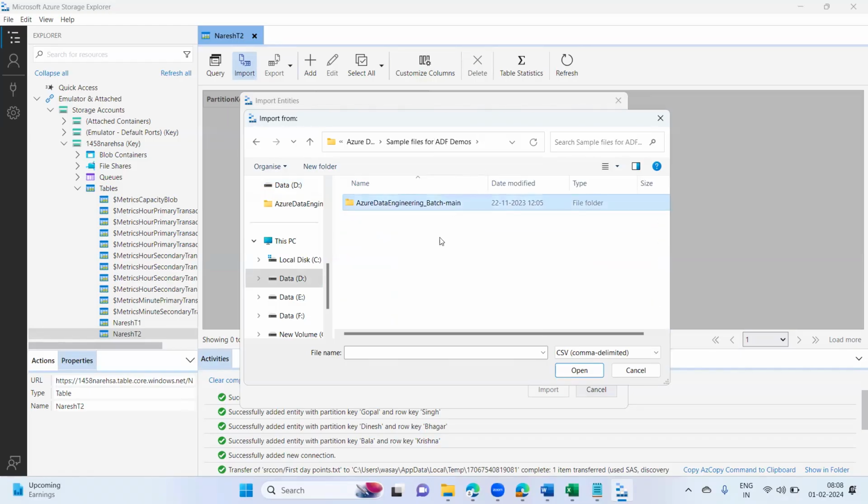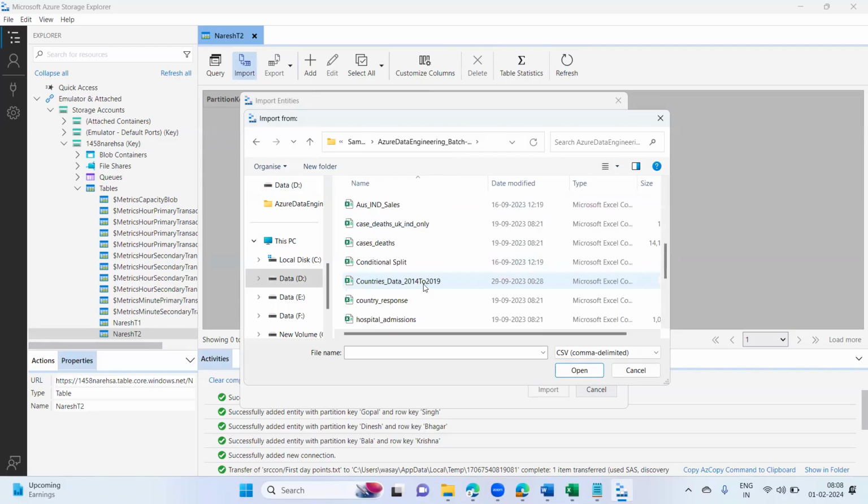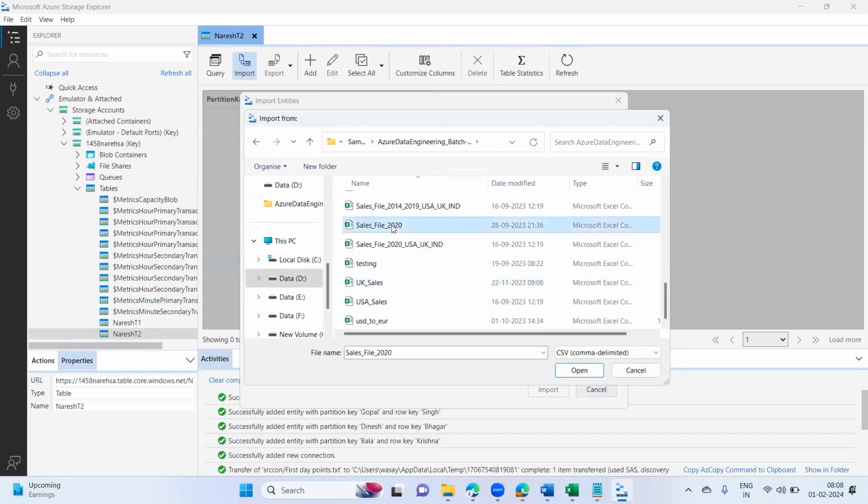I'll import some data here now. I'll say that I want to import some data. Sales file or this file I want to import. If there are 10 records, if there are 100 records, if there are 10,000 records, all the records will be imported in one shot.